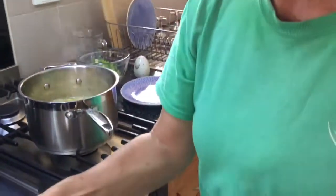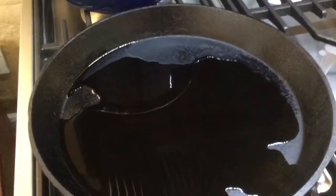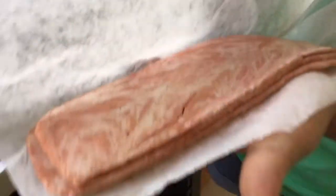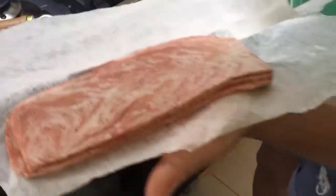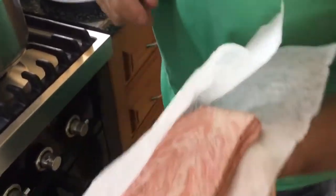So now, when you cook this, you need to do it in some olive oil or oil, and you do need to salt it. Yes. Because that just gives it the really nice taste. The salty taste that you would expect from the animal variety. Yeah.